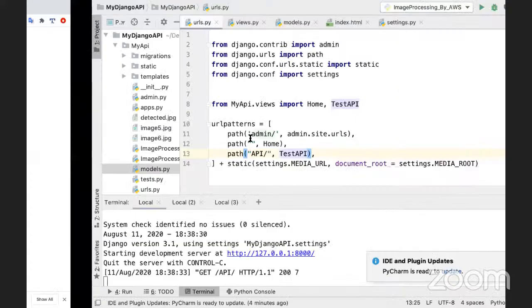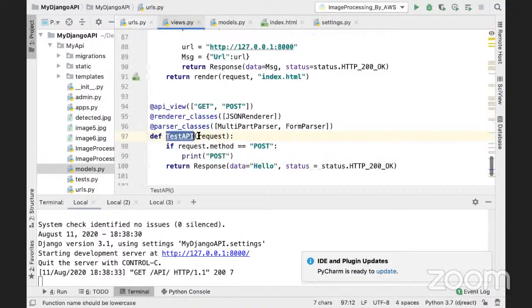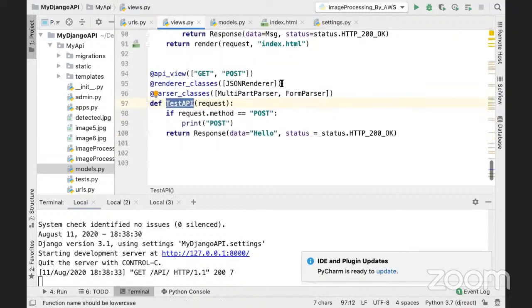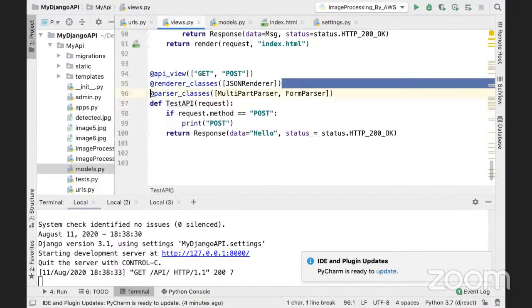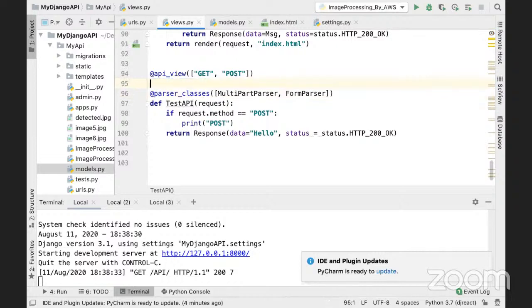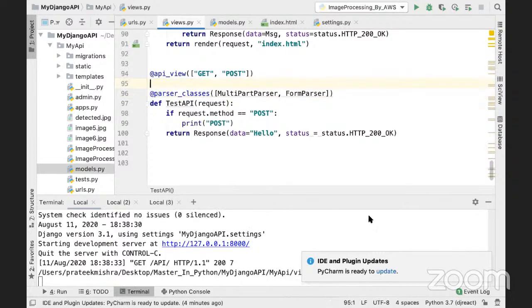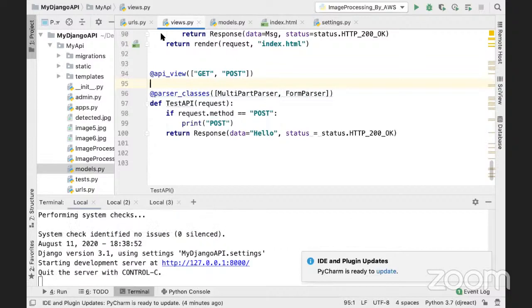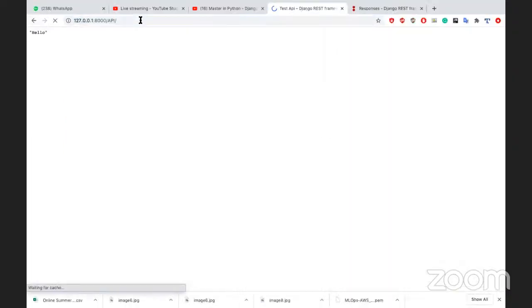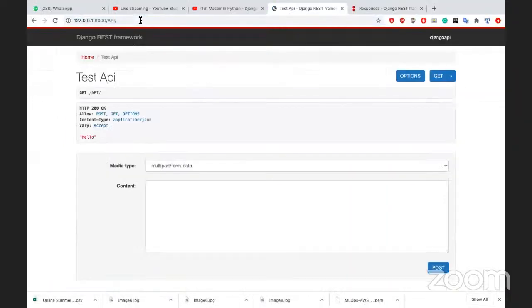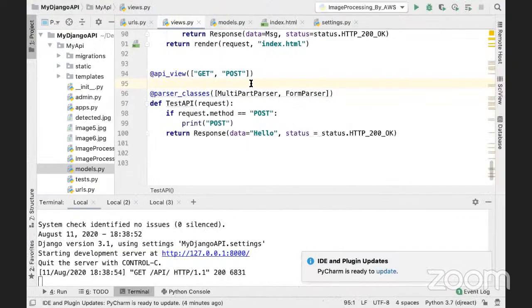And we are getting this data in the form of JSON, because we applied this here. If we remove this, then we will get our data in the form of the REST API framework. We are getting the data hello, right? So I'm expecting our data in the form of JSON. Now let's see.